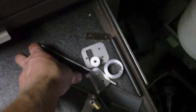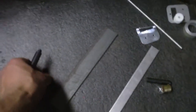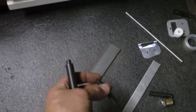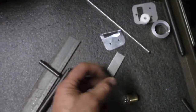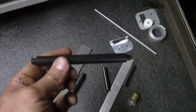This looks like, oh, it's just a piece of scrap steel stock. That's a little threaded rod. I wonder if that's part of an indicator set. It's also a little unusual rod. There's a few of these. There's two of these. I wonder what that's for.